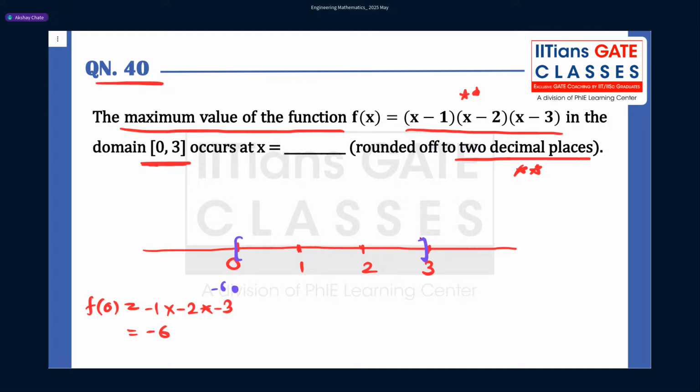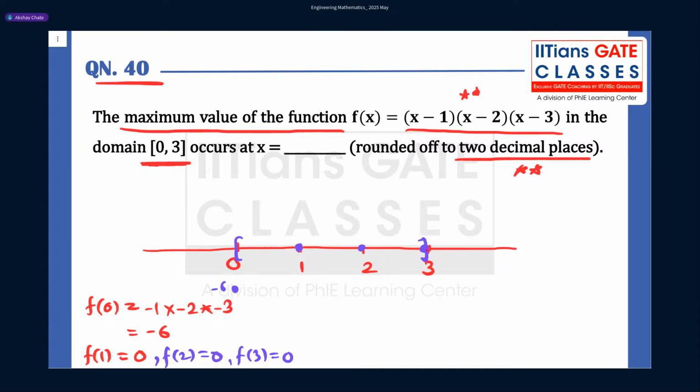And what is your f of 1? This question, you have to put x equal to 1 in your expression. So that comes out to be 0, right? Because x minus 1 is 0. So the whole function value is 0. So f of 1 is 0. So that means your function is at 0 for x equal to 1. And when you put x equal to 2, similarly, f of 2 comes out to be 0 only, right? Because the second bracket is x minus 2. So your function is again going to 0 here. And similarly, f of 3 is also 0. So function is again coming back to 0 at x equal to 3.